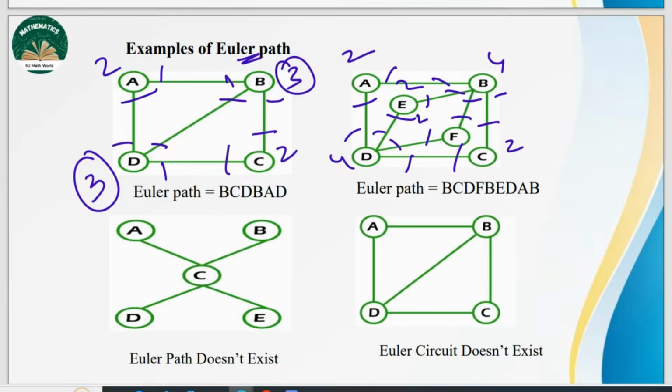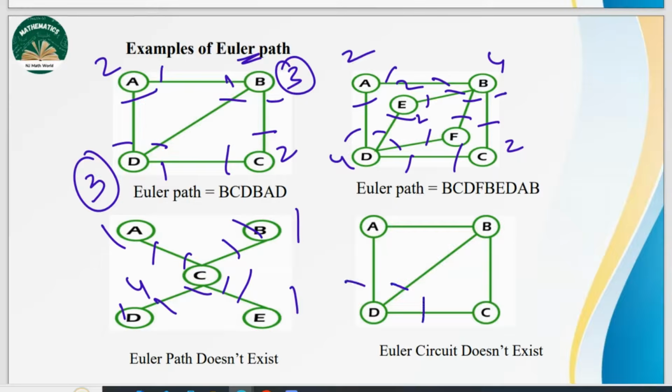So this is, we cannot take it, it is a Euler path, but if it is connected and having more than two odd vertices, then you can take the other one. Here 1, 1, 1, 2, 3, 4, and 1, 1. So here it is not, here you have 1, 1, 1, 1, and it is 4. So it does not exist. Okay, Euler path does not exist. This is a Euler path.